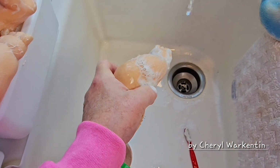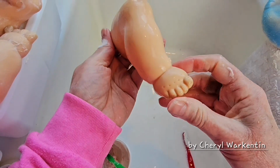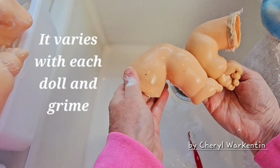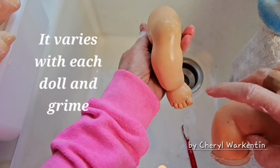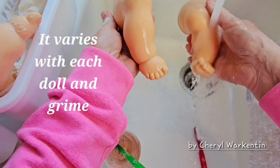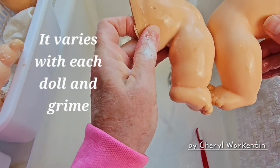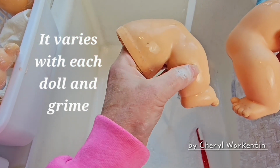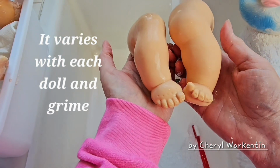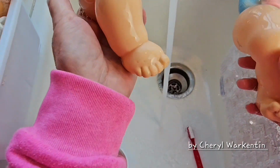Let's see if there's really any difference from the bottom to the top of this leg. Pretty close. A little bit cleaner, but it is cleaner. But let me just rinse this off and see if you see a difference. So this one here, it didn't get this spot off here. I don't know, the lighting in here, maybe there isn't much of a difference, but it misses a lot. When I'm using the dish soap, it misses a lot of spots.